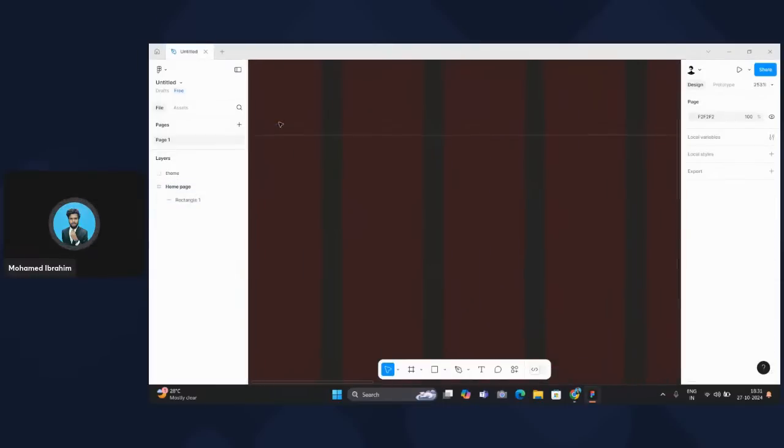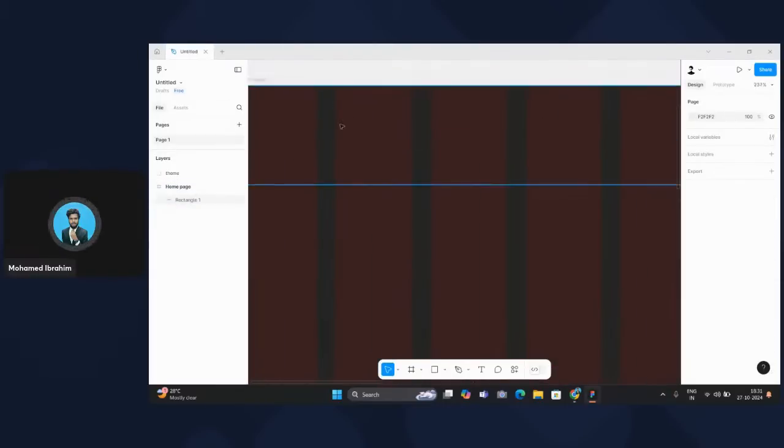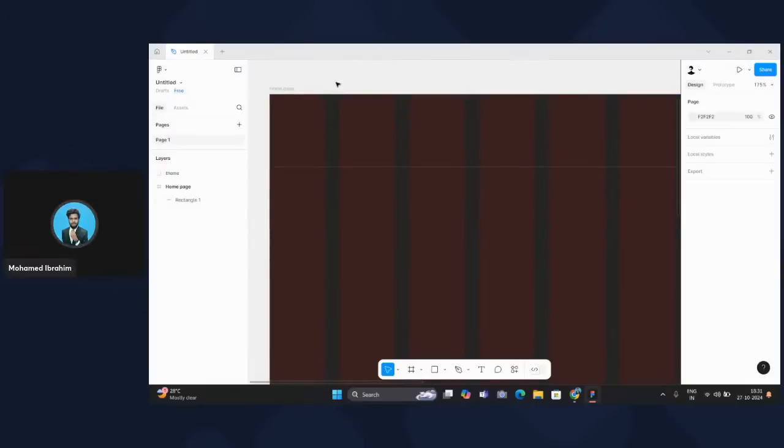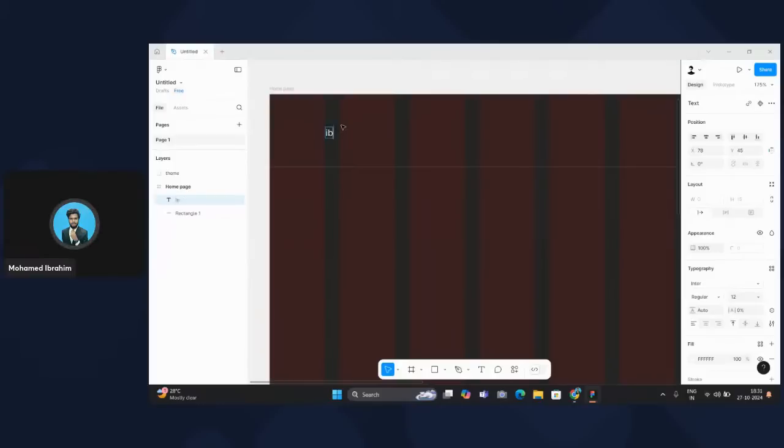So right now I have given a column. After this column, I am going to place my logo. I didn't have any defined logo for my website, so I'm going to mention a text instead of my logo. At the bottom of this Figma tool, you can see a text symbol. Just press it, press here, and simply type some text. I'm going to type my website name, just like UX. So now we got our simple logo, which is a text.